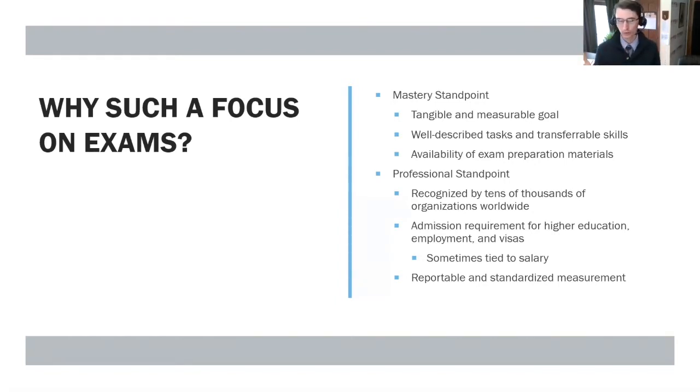So no matter what university you're trying to go to in the world, these are the ones that you could report to them. This is my score. I'm at this level for English, and so on. So it's an admission requirement, usually for universities. In fact, this is how they were first developed, or I should say their purpose was as an admission requirement to universities in the United States, though now they're accepted everywhere.